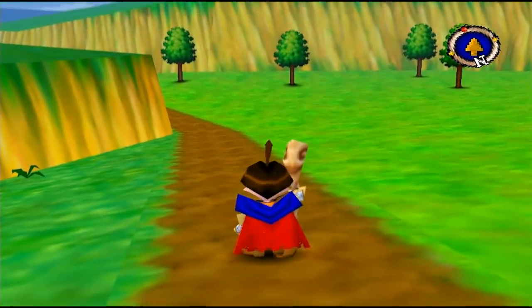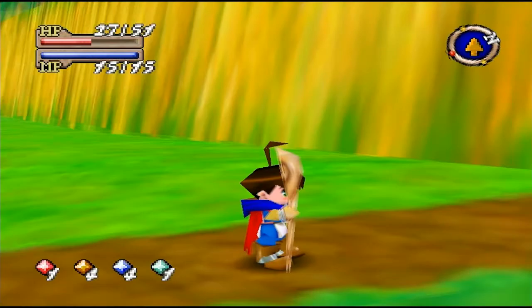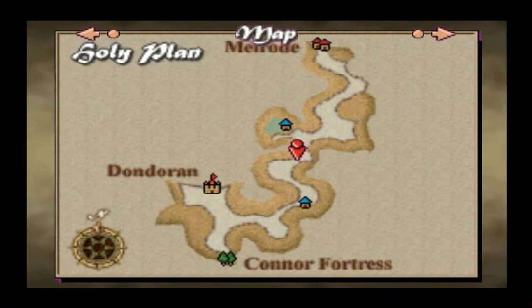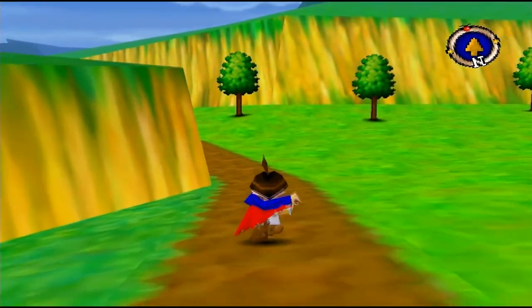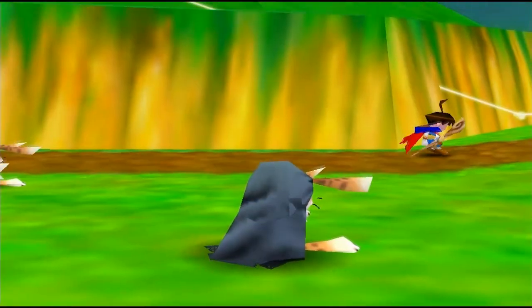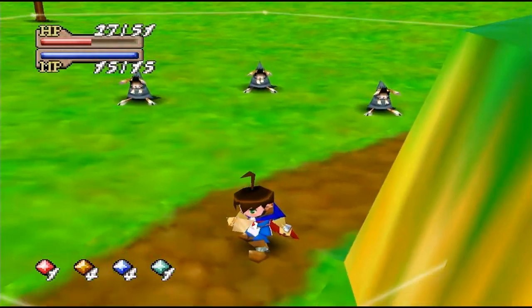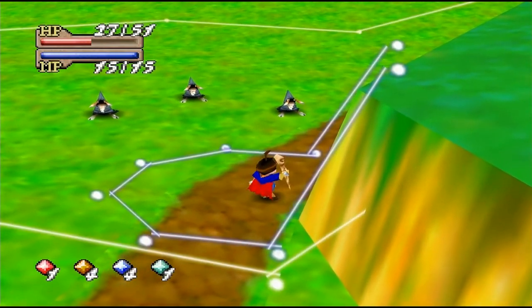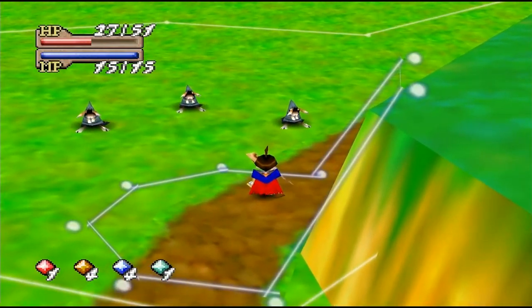I just have to hope I'm going the right way. Where's that fortune-telling house place? Where's my map? Okay, I'm headed the correct way then. Fucking rabbit! Every time without fail. Just die. Alright, let's get close as I can.